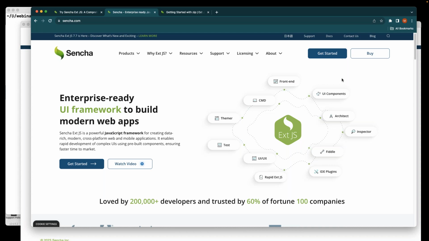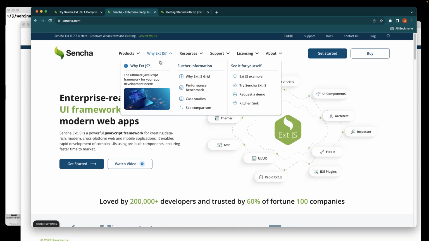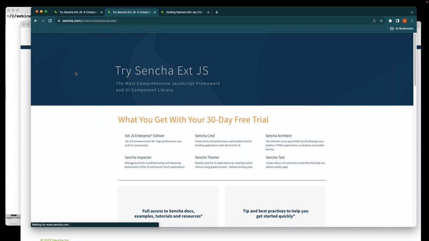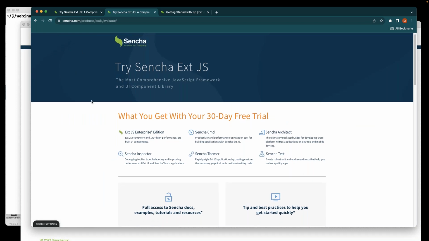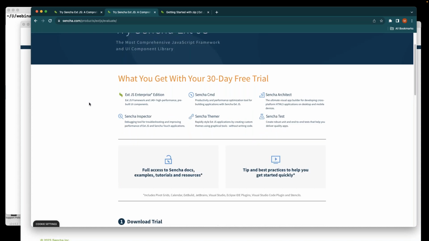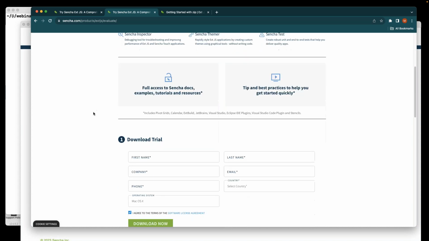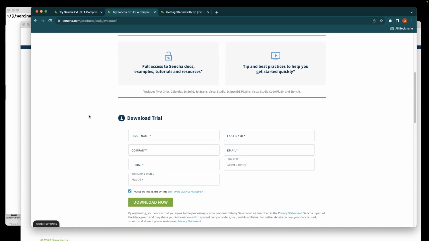So the first thing you're going to want to do is get a copy of Sencha Command. And there are really two ways to do it. One of the ways is to try Ext JS in the form of a trial. So if you go to the trial evaluation page and get the 30-day trial, you simply just need to fill in this form.